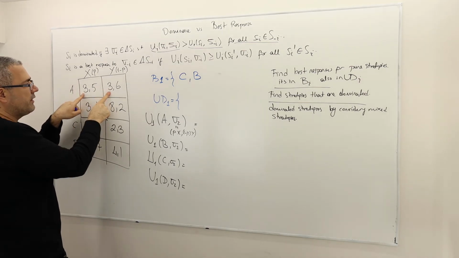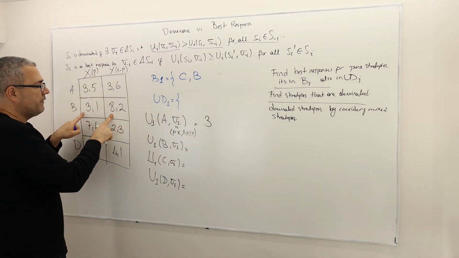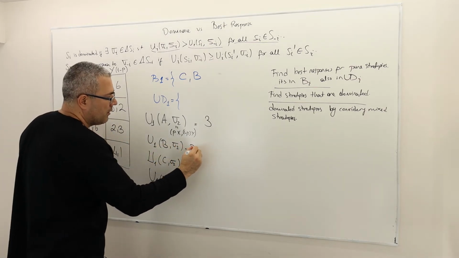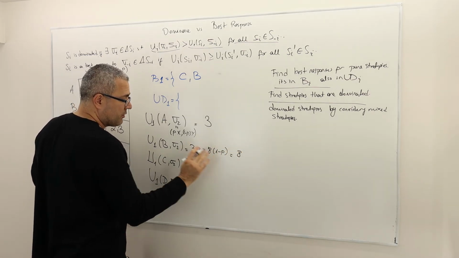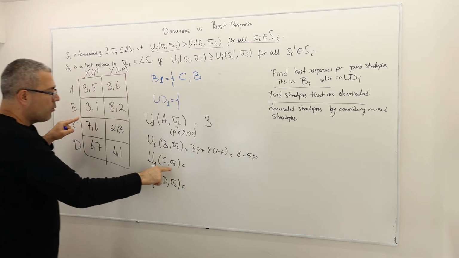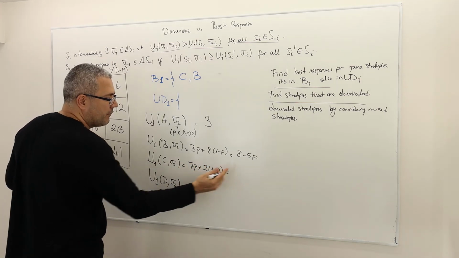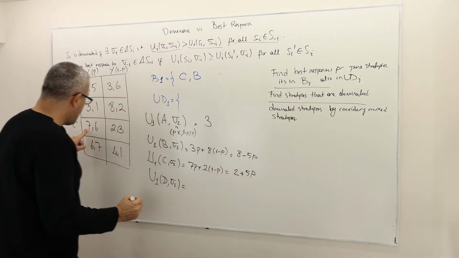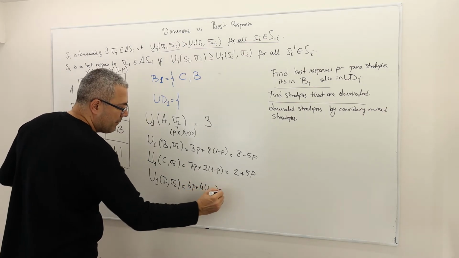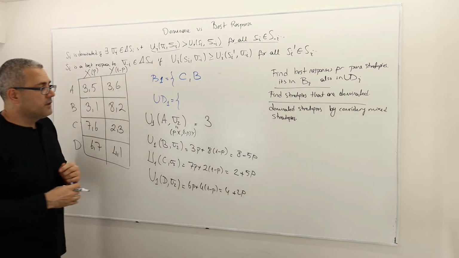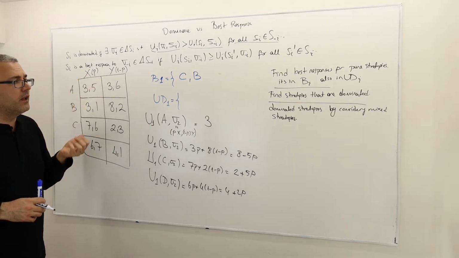Well, then it's basically 3 times P plus 3 times 1 minus P. So if you do the math, it's going to be 3. Well, however, if he plays B, it's going to be 3P plus 8, 1 minus P. So if you just sum them up, you're going to get 8 minus 5P. What is this? Well, it's 7P plus 2, 1 minus P. So if you add them up, it's going to be 2 plus 5P. And then finally, this is 6P plus 4, 1 minus P. If you sum them up, you're going to get 4 plus 2P. All right? So obviously, except A, all the other actions, payoffs, will depend on the P value, which is fine.